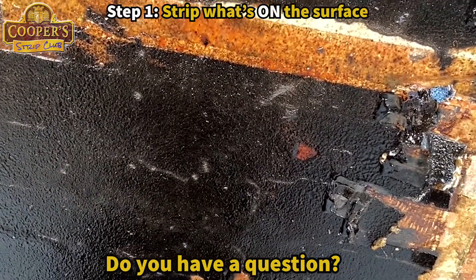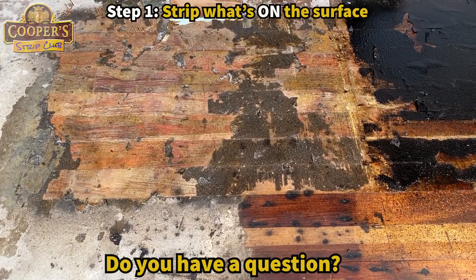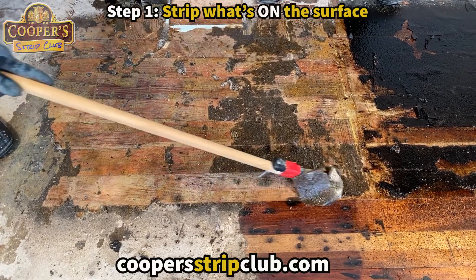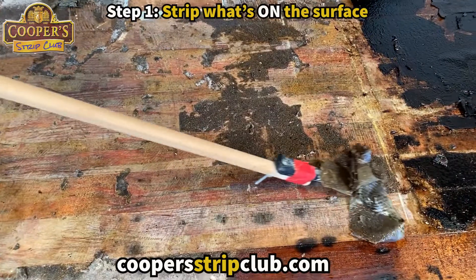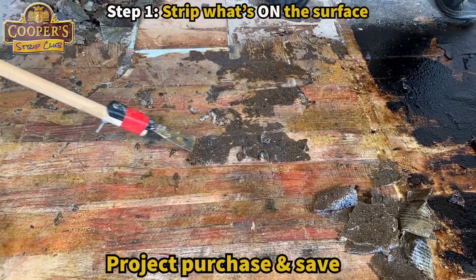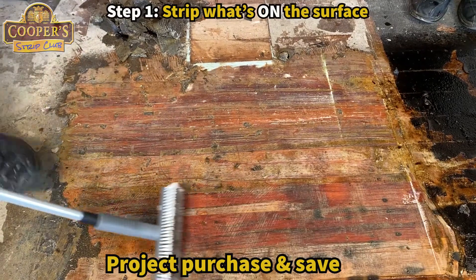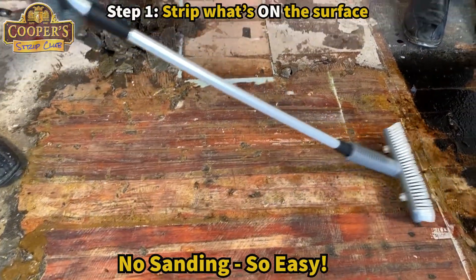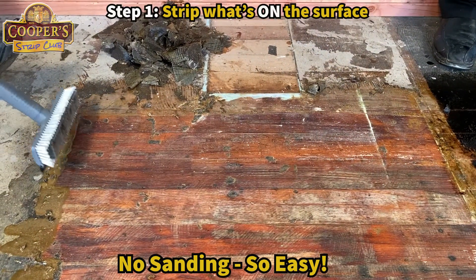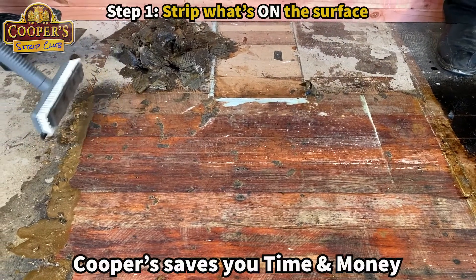I think that is needing a few more minutes, but there's no need to rush these kind of things. It's been another ten-ish minutes, so we're going to take the rest of this paper off and get it right down to the wood. I'm so satisfied. It's all about working smart, not hard, people.